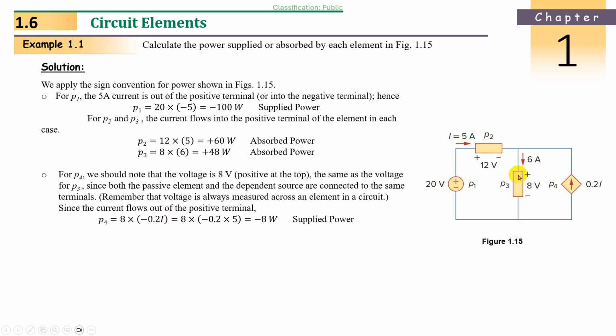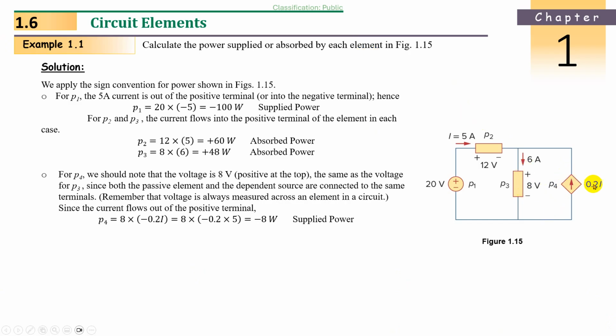Here only two elements are there, no other elements. These are in parallel. That we will also study in detail next. No problem, but you just remember these two are in parallel. The same voltage as in P3 will come to the other element in parallel. So 8 volts is the voltage for this.